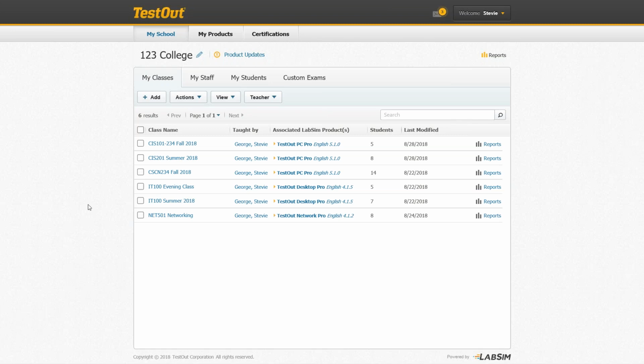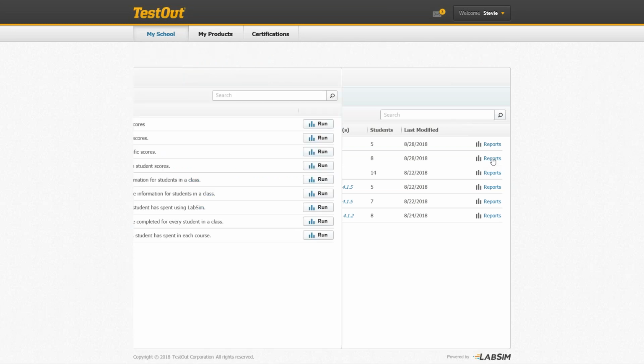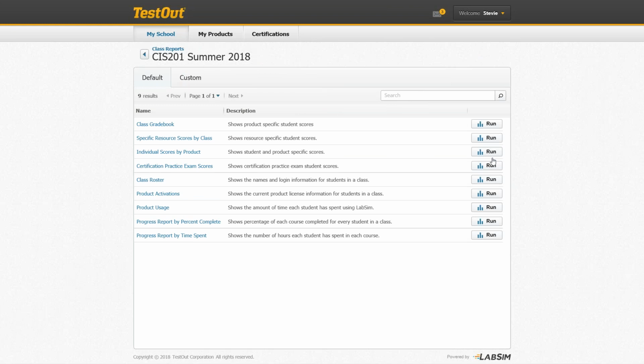So I've already logged into my instructor account, and you can see I have multiple classes set up here. Now, first off, sometimes it surprises me a little bit, but I want to make sure everybody is aware that to get to the reports, you will simply click the word reports on the far right. I've had instructors confused by this, thinking that they needed to go somewhere different, but it's right on the home page. And the word reports is a hot link. So you simply click the word reports, and then it will open up into a grouping of different report options that you can, of course, look up for this respective class. So if you do have multiple classes, obviously, then each class will have its own separate report data.